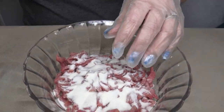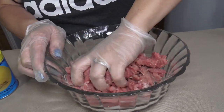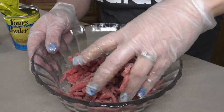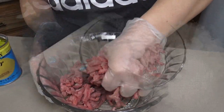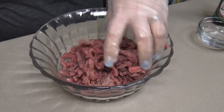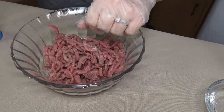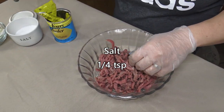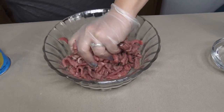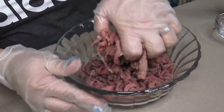Okay, so what we want to do is squeeze that into our meat. Now this is where it's going to allow the raw beef to cook with the lemon. So we want to massage that lemon powder up in the steak. And while we're doing that, we are going to add 1/4 teaspoon of salt. Now I'm using less salt because I have other ingredients that contain a lot of salt in them. So let's go ahead and continue to massage that.